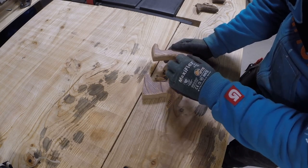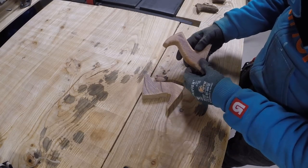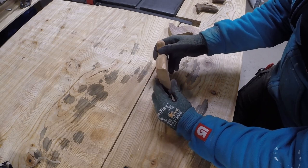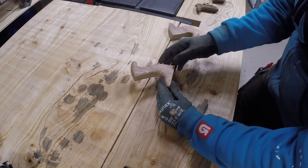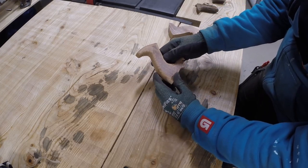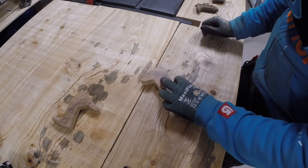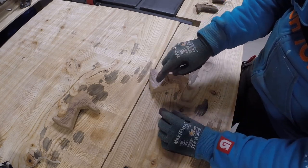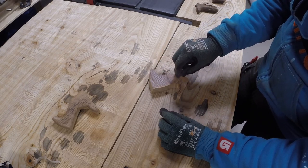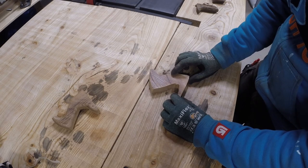Mostly because it has tight corners, and with the knife it's a little bit difficult. The one I did came out like this, but at the last point I went through it with a router and trimmed the edges off, and it came out looking much better. So the next one I'm going to do a little bit differently. I'm first going to mark out more exactly where the line is, and then cut much closer to that and much cleaner, and then go with the router only, and let's see what that's going to look like.